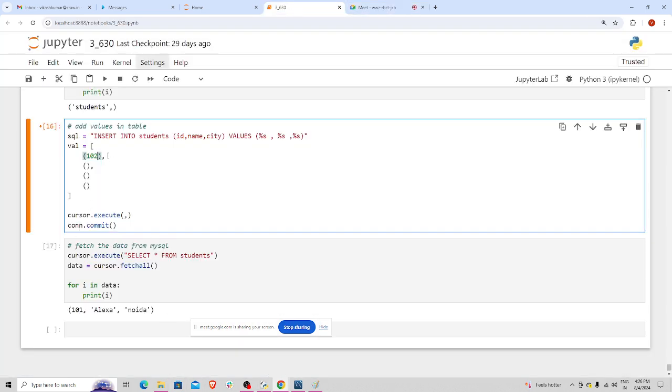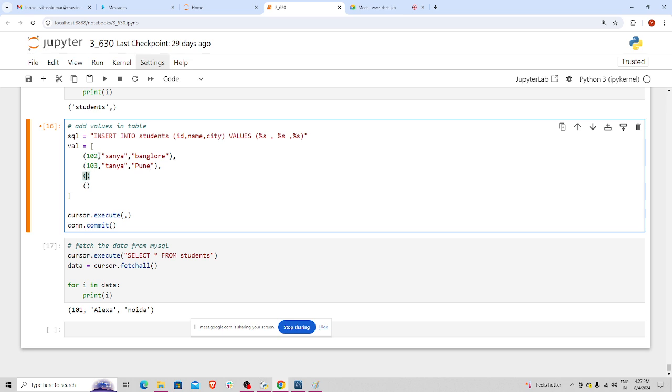Okay, so let's store data of a new student. I'm going to pass 102. Obviously I cannot use 101 because I have already used it, and because this is the primary key, I cannot use a duplicate here. So now let's see, Sanya, and Sanya, let's say, belongs to Bangalore. Next data is going to be the third student, 103, which is obviously going to be its ID, and let's say here Tanya, and Tanya is going to be, let's say, Pune.